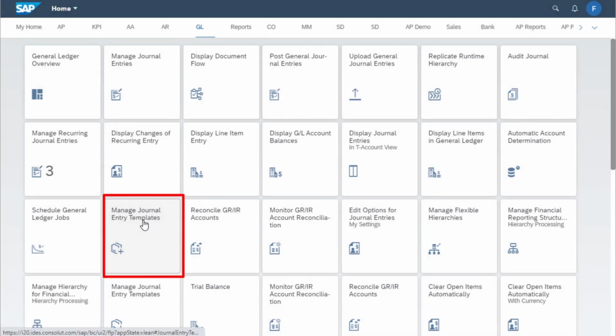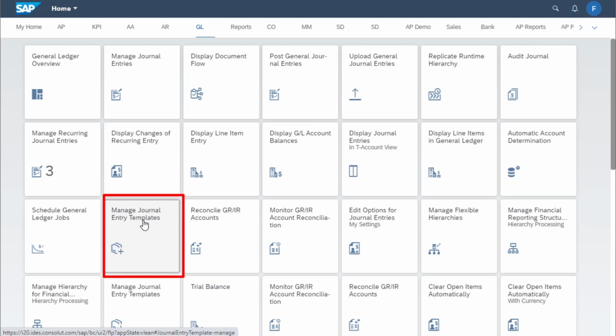Still on the subject of journal entries, if you regularly post a similar journal, for example the payroll or the split of a telephone bill to different departments, you can also create a different type of template. Obviously you can create one in Excel as well and use the upload journal functionality, but in case for whatever reason you don't want to use Excel, here's a quick demo of the template functionality.